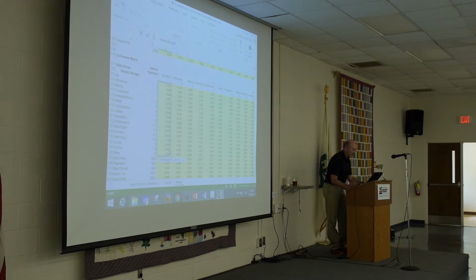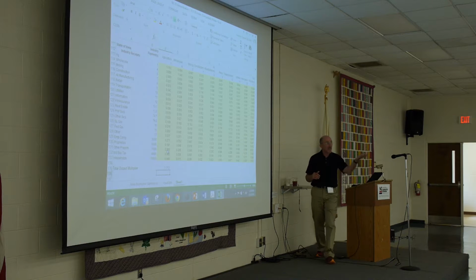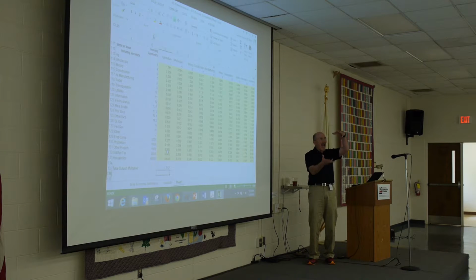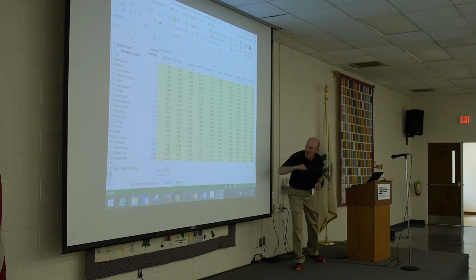Used to be, we used a plus sign. It's the same thing. So my total output multiplier for agriculture is 1.72. Now this is an aggregated model. A disaggregated model would probably produce a lower multiplier, but so it's 1.72.